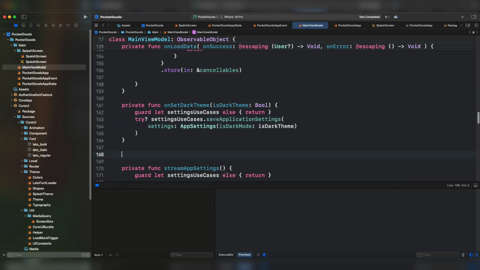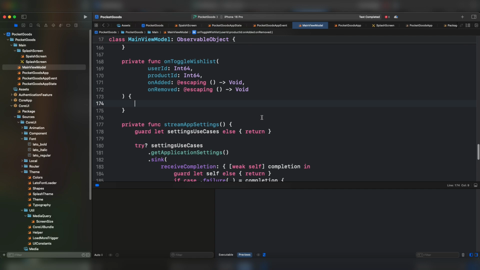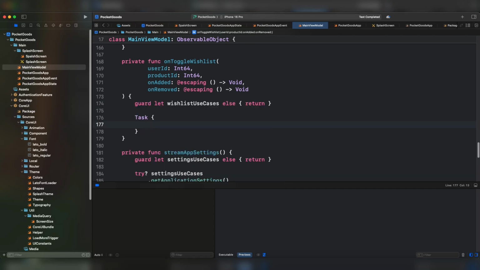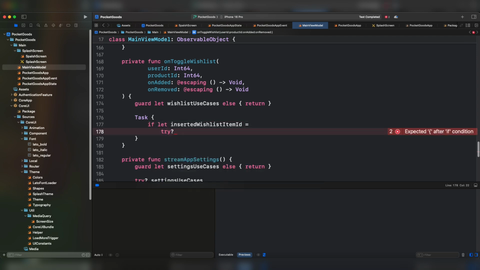One last function to implement, which is to toggle the product on and off from the wishlist. We need the use cases, wishlist use cases, and let's store this result under inserted wishlist item ID. And because it's nullable, we're going to do this equal try under Jetpack Compose or Kotlin runCatching, if you remember. And here I'm going to do await wishlist use cases and toggle wishlist.